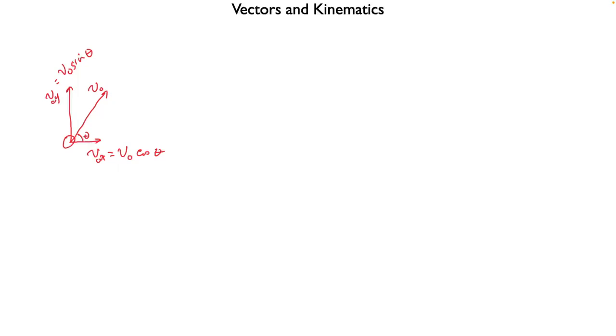All right, so we've got that kind of motion. We know our acceleration is negative 9.8 meters per second squared straight down, and we have to break the motion up because it's moving both sideways and vertically, but it's being accelerated only vertically. And so in projectile motion, there are special conditions, assumptions that we're going to make.